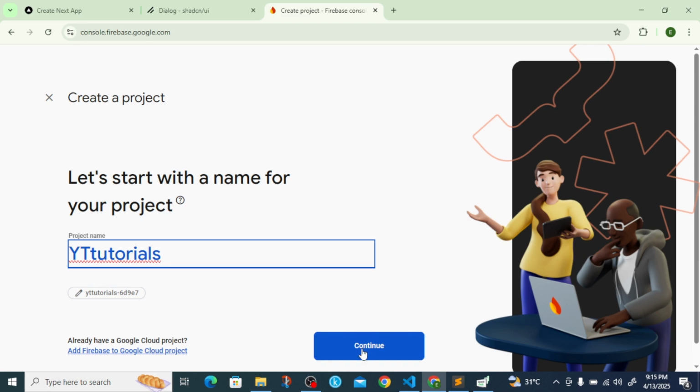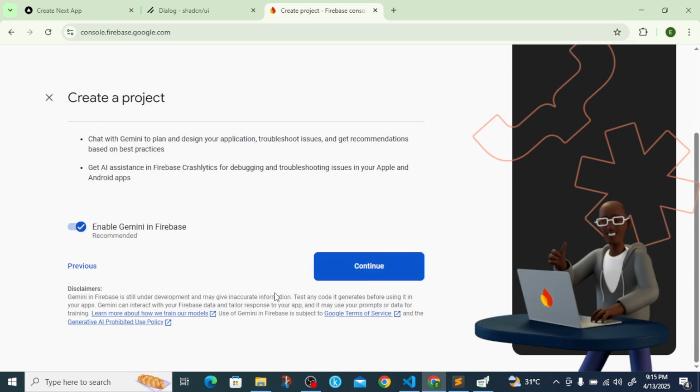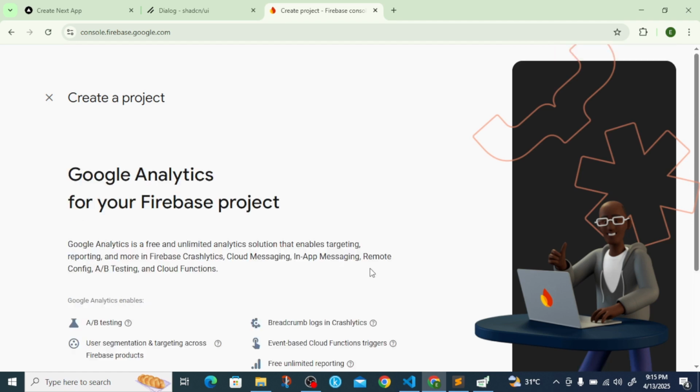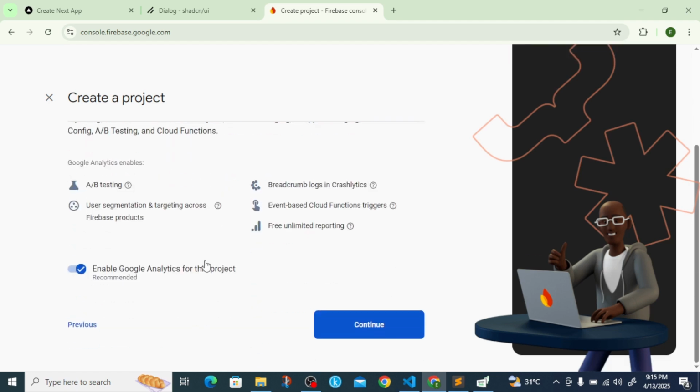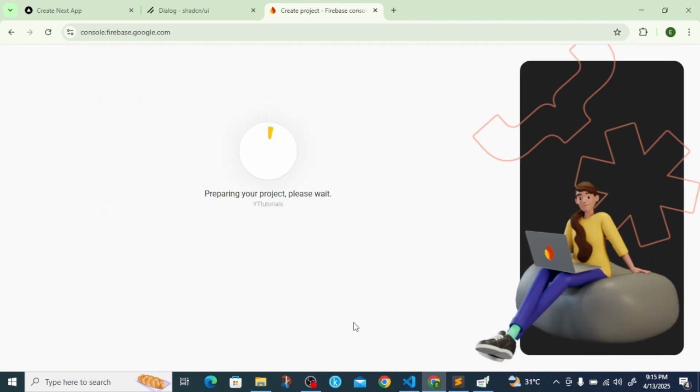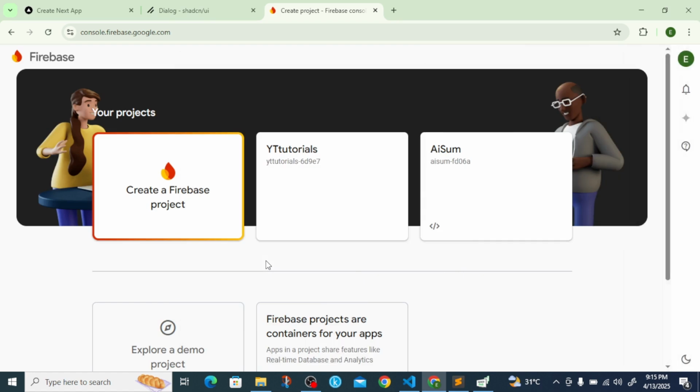It's totally fine. So click on continue, and then enable Gemini in Firebase. No problem, just continue. Google Analytics, I don't need this one. Create project. So let's wait a little bit. Okay, so our Firebase project is ready, and we can just click on continue.